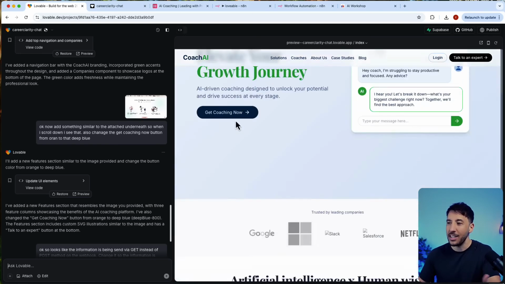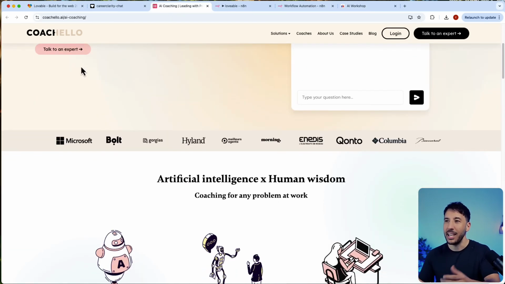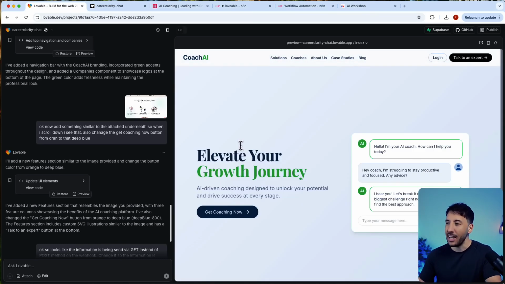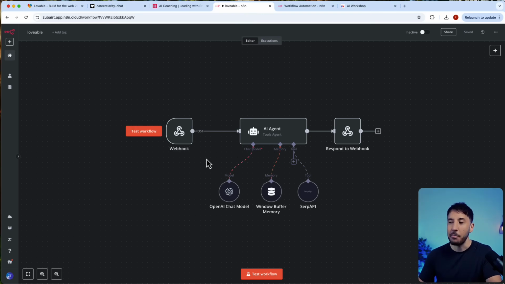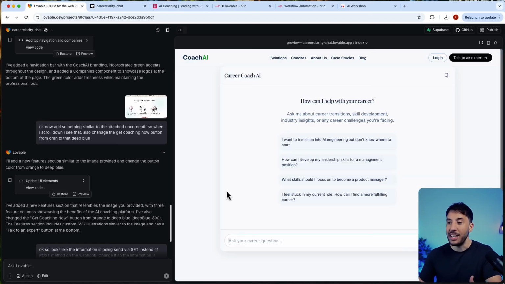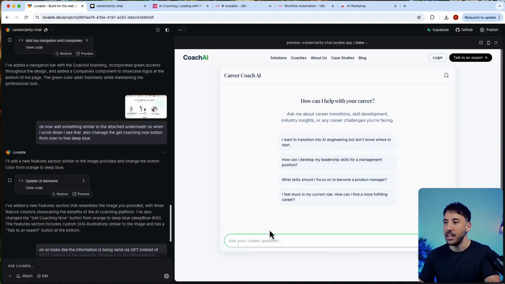So this Coach AI that we're going to build is very similar to an already existing business called Coach Hello. So I kind of replicated this, and obviously I changed the color schemes and everything else, but it works exactly like it, where we're going to be providing a coaching service using our AI coach. The AI coach will be our AI agent in the back end that will connect via webhook to our front end in Lovable. So that way, when somebody is interacting with this really nice and beautiful front end UI, we can send all of the information from the front to the back, to the AI agent, where it will process it and send that information back to us in the front end in this beautiful interface.